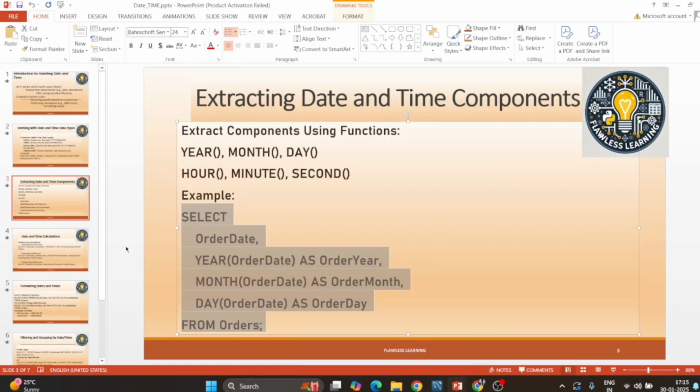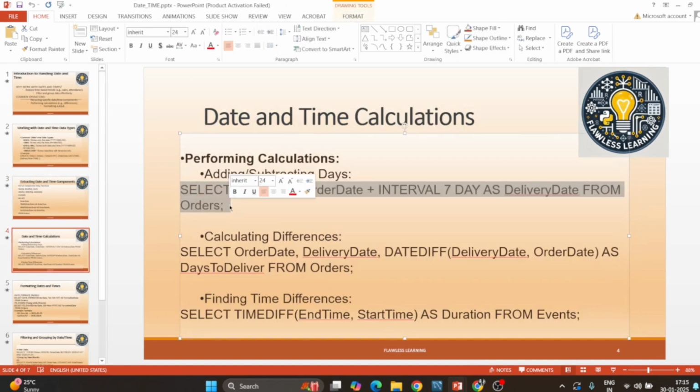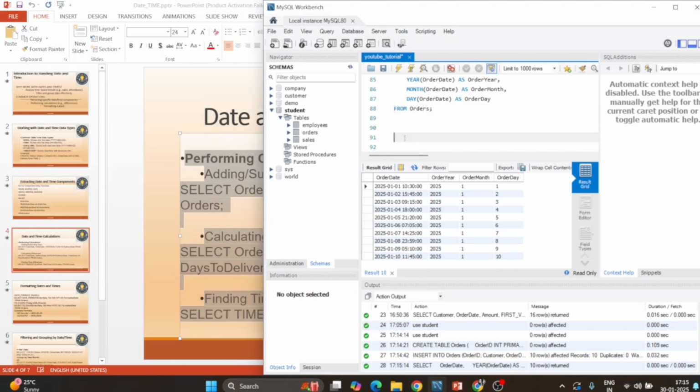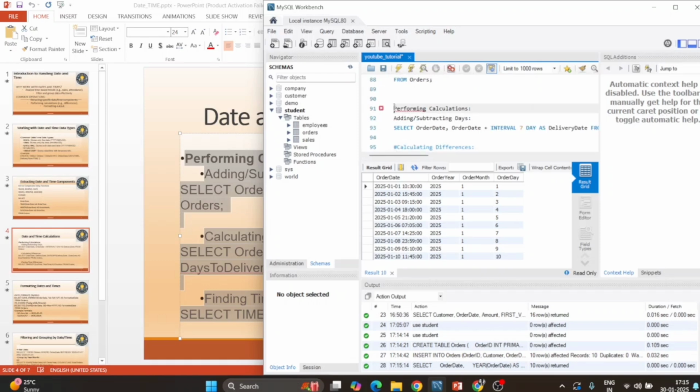Now go to the second one, date and time calculation. So adding. So that's how you can comment out, because calculating difference is not a SQL command, so it throws an error.